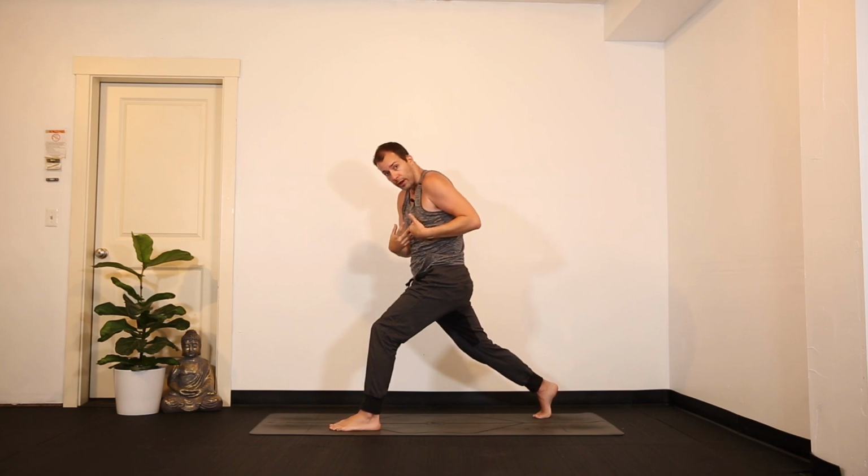When we twist, we want long spine, right? We don't want rounding. We want this length in the spine, and we want the twist to come from the rib cage, not the low back. Never think twist from the low back. It doesn't twist more than about 3 to 5 degrees. And if we try to force it, we can cause some issues down there. So stay here, twist from the rib cage where that is meant to twist.